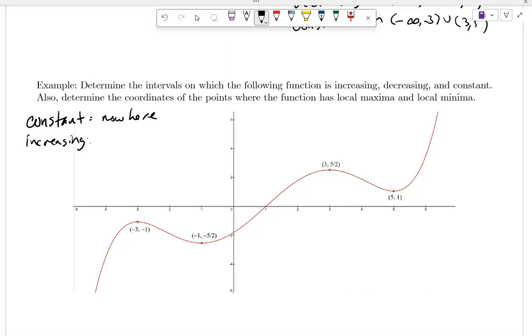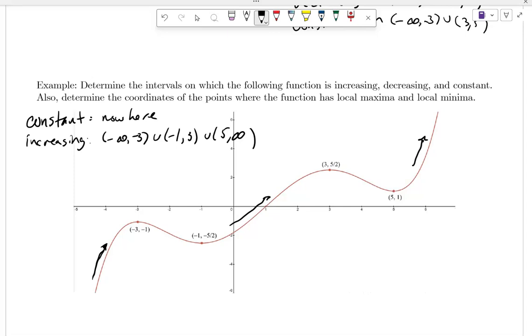For what intervals of x values is the function going up? Okay, definitely negative infinity to -3, because it's going up here, right? And again, x values. I've got the y coordinates labeled, but the y coordinate value doesn't matter, right? We're talking about intervals of x values. Where else is it increasing? -1 to 3. And where else? 5 to infinity. Everybody see where those are coming from? All right? It's going up here. It's going up here. It's going up here.